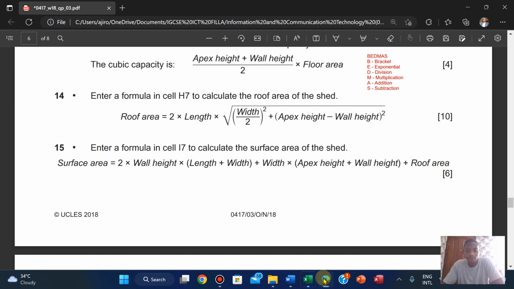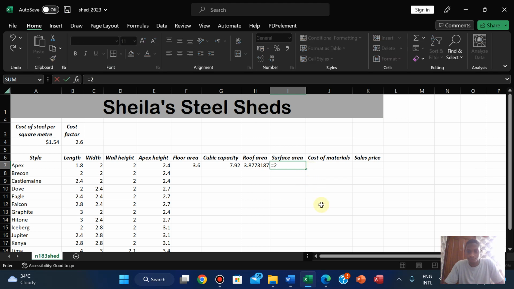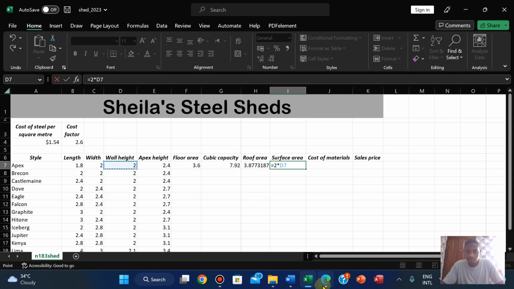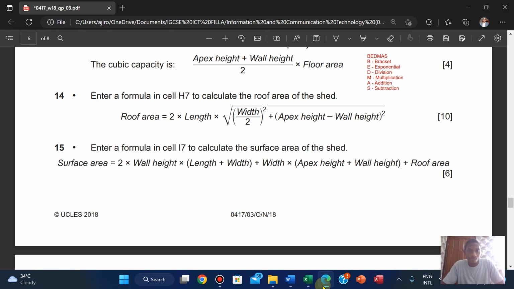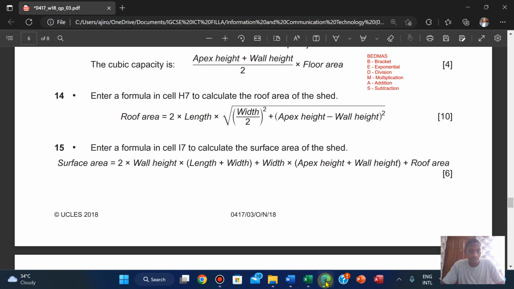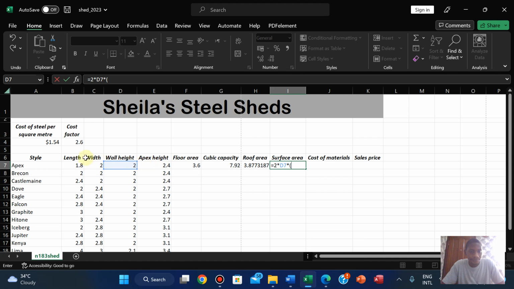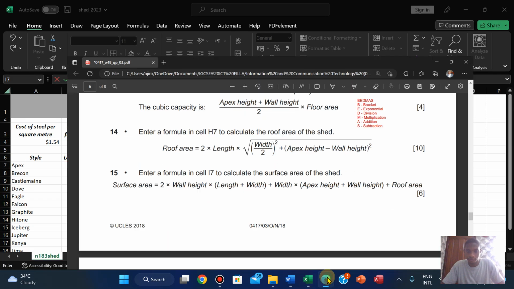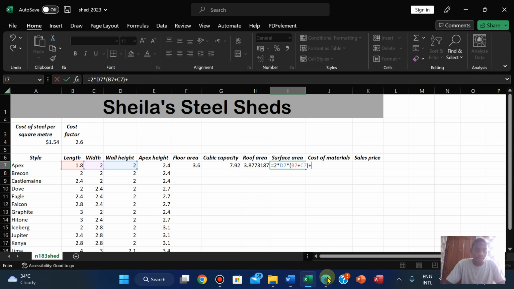The surface area is going to be equals to 2 times the wall height, times open bracket length plus width plus width.